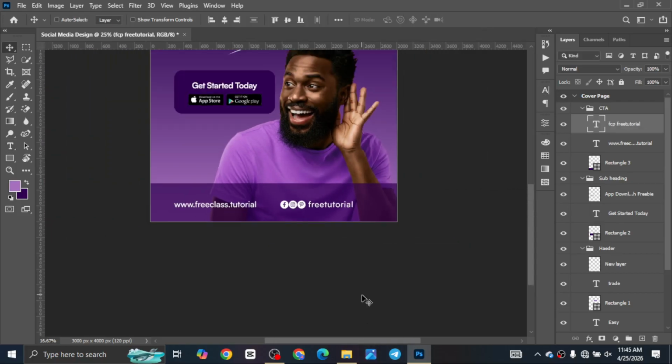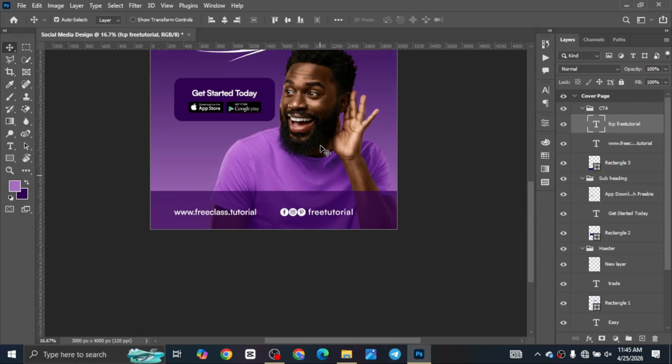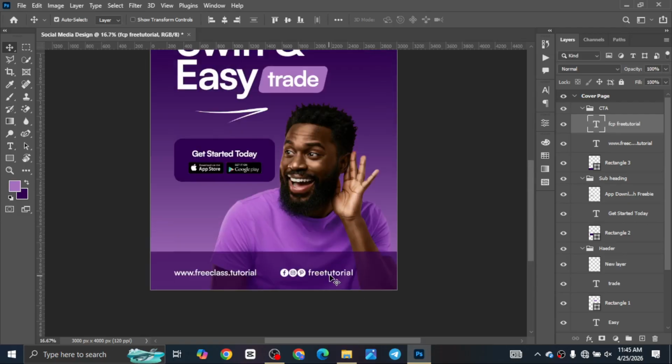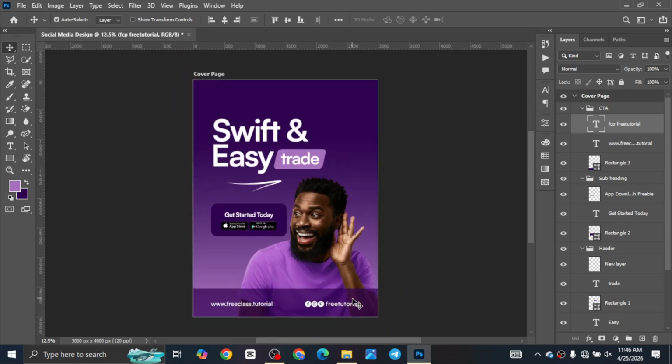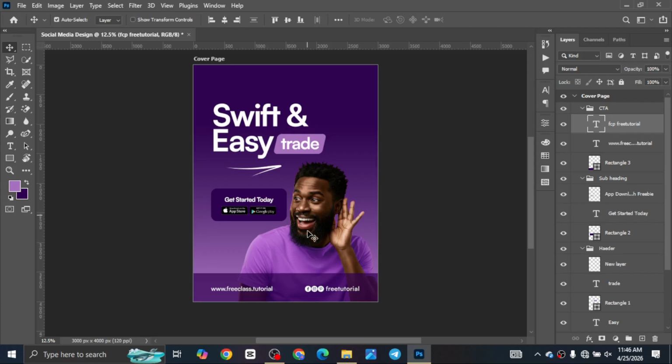So this is perfect. This is nice. So then I want to drag it to this side a little bit more. Good. And it's balanced. So now I have a balanced cover page design. I think people are going to like it because I've applied the rule of balance, the rule of alignment, and the rule of simplicity. Everything is on point. So that way, you are definitely going viral.